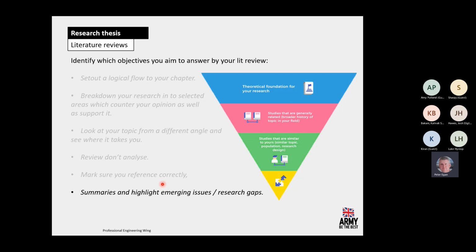At the end of it, you're going to summarize, and you're going to highlight the emergent issue and the research gap. If there's lots of research already in your area, don't pick that subject. Pick something else, or put another twist on it that there isn't lots of research about. Because you'll end up going down plagiarism routes whether you like it or not, because you'll state exactly what someone else has stated and you'll be practically plagiarizing them.